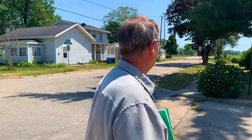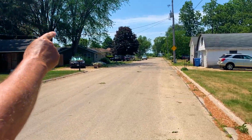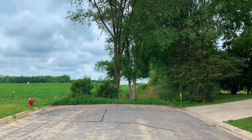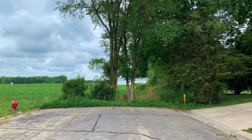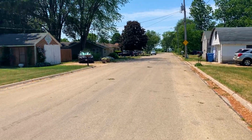So here we are, kids, we're stopped here, and this street here is Bowman Street. And I want you kids to gaze down at the very end of this dead-end street, down where the trees are at the very end of the street. And imagine there's a little bitty building right there. It only has one room. That's where the first jail of Brooklyn was located. It was nicknamed the Cooler. Well, why was it nicknamed the Cooler? Well, that's where people went to cool off when they did some things that broke the rules of town.